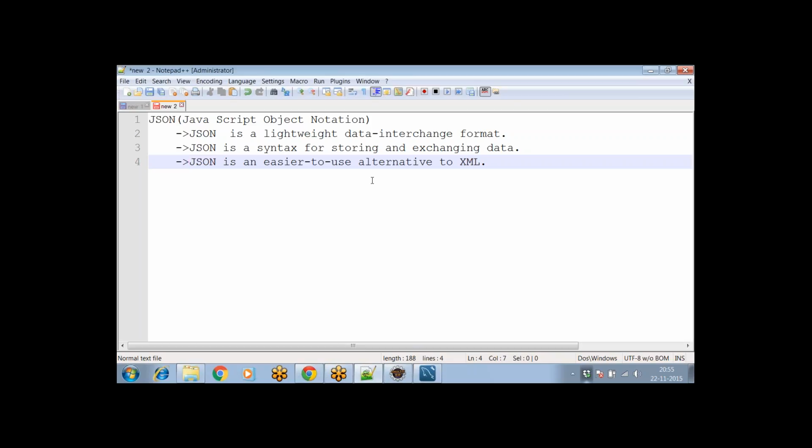So why we need JSON when we have XML in place? XML, as we have discussed, is platform independent, language independent. So why do we need JSON here then?